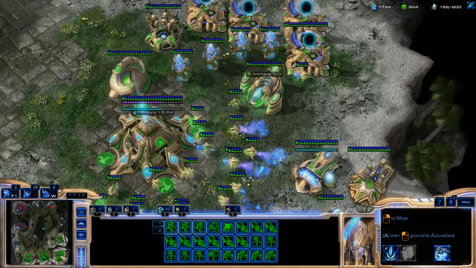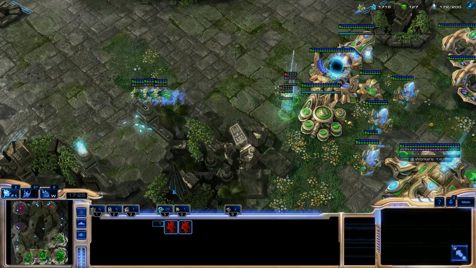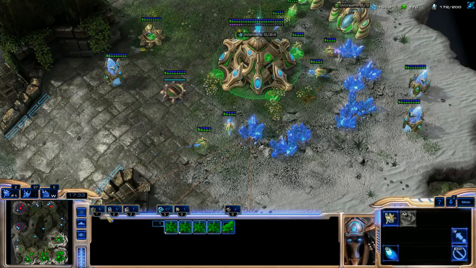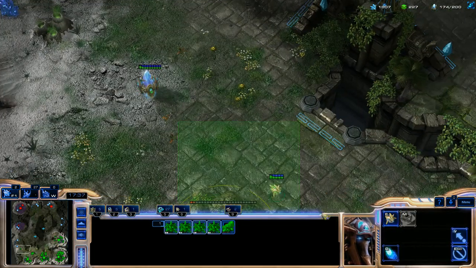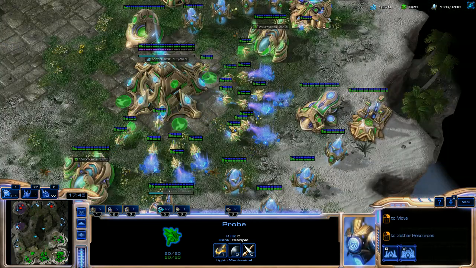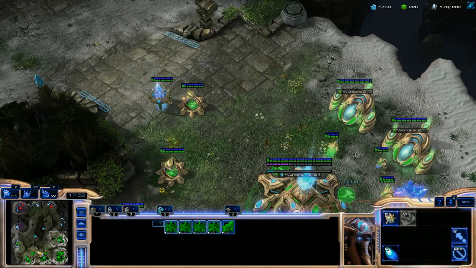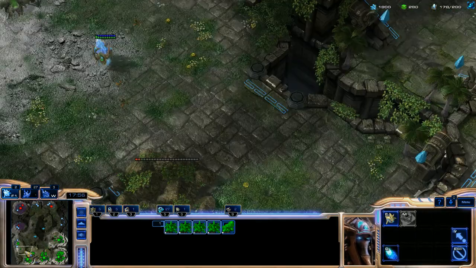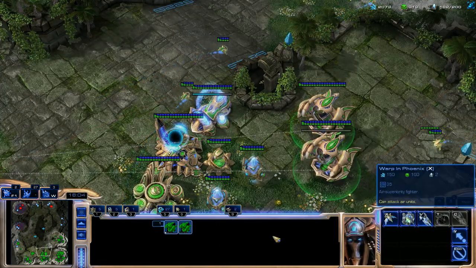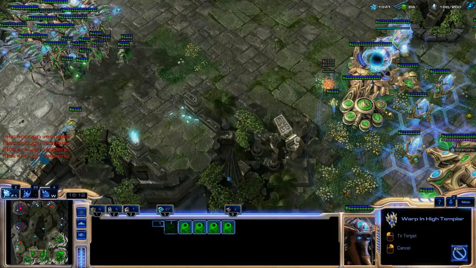You see, now, especially as soon as I get Storm, I'm going to push, because there's nothing I'm scared of, unless he goes... The only composition that beats this is the super late game Spore, Spine, what are they called? Swarm Host, Viper composition, which is good against this build. So I have a feeling that's what he might be going. I'm not too worried about it.